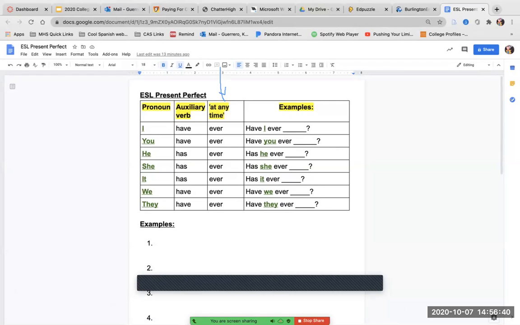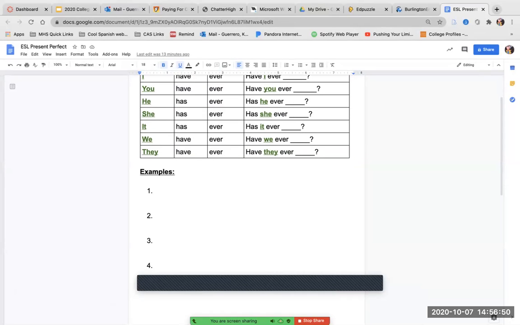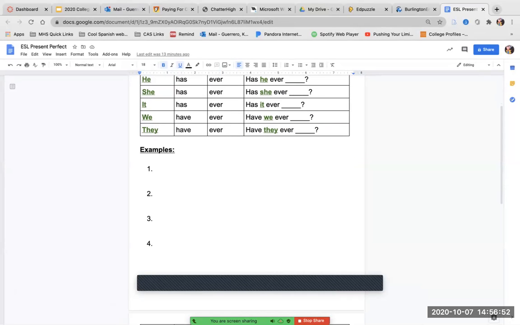What we need to make sure that we understand is, if I'm going to be writing examples of this for my English class, I need to make sure that I'm organizing this correctly. So I'm going to start with the pronoun I. Remember, I don't say I. I need to make sure that I know that it's have I ever been mean to you? And so this is a way that we can make a sentence with have I ever? Have I ever been mean to you?